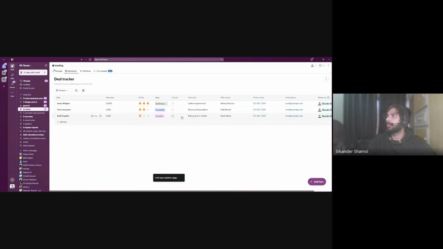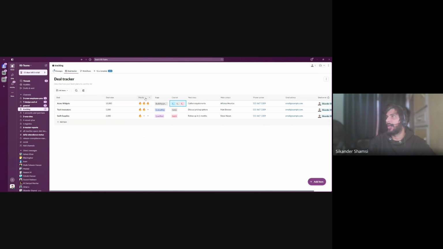So you can see now channel is a drop down for me. I can select either of these, and there is one more selection that I could do in the drop down where I can not only select one item, but I can select multiple items as well. This is something I can do by toggling this on, and this would help me select multiple options at the same time. So I can select three items from the drop down to get them listed there.